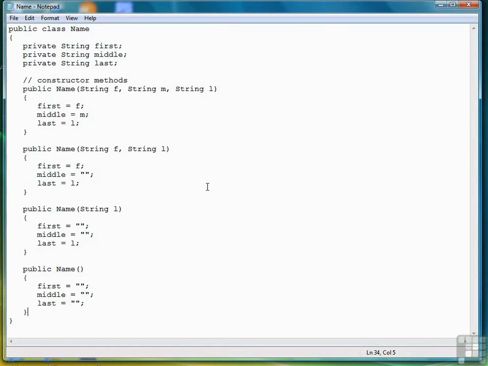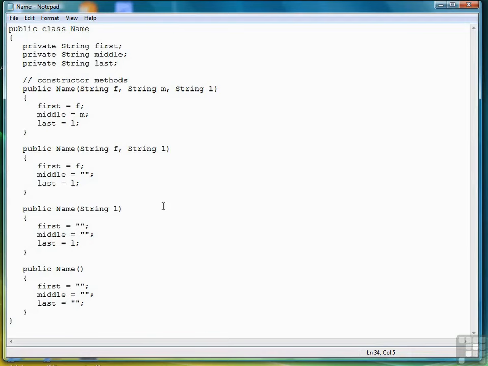So this way I can create a name object without assigning it any data at the time, if for some reason I need the object without any data in it. So it's always a good idea in any class that you create to add a default constructor to the definition. Interestingly enough, the compiler will provide a default constructor for you if you don't provide one yourself, but it's usually a good idea in a class definition to go ahead and make the default constructor explicit so that someone looking at the class definition will understand exactly what's happening when the default constructor is called.